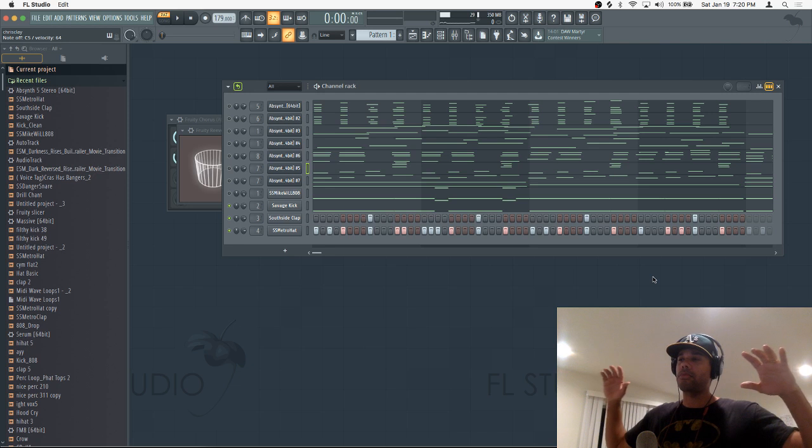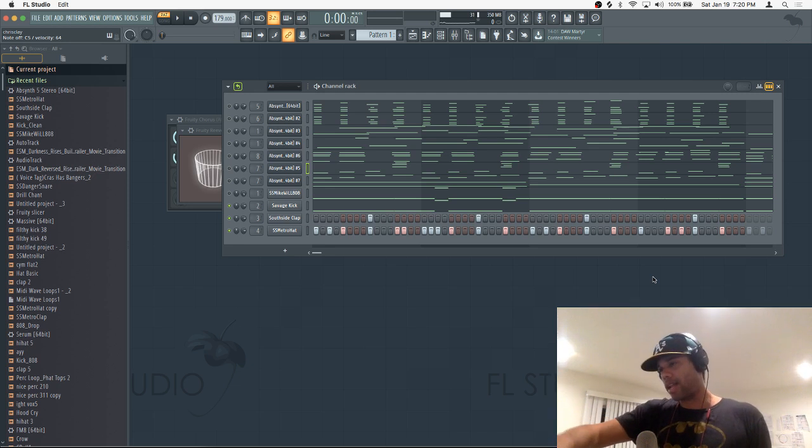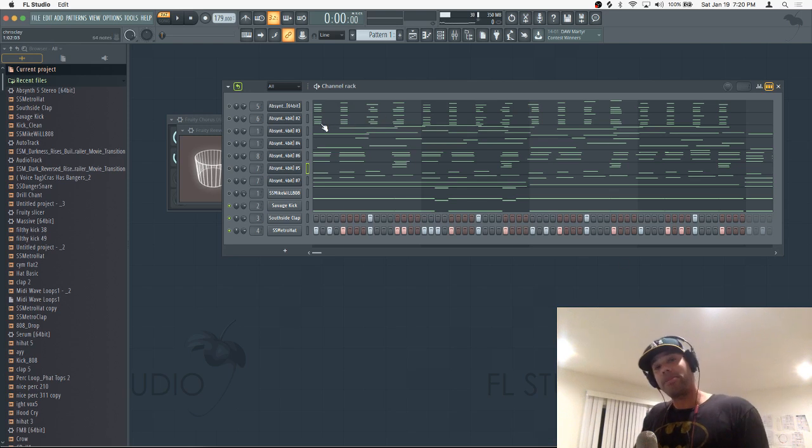So I started out with a basic scenario and melodies that I got right here. Basically, I'm using Absinthe today. Sometimes I just like to go through one single DAW and make sure that I get all that I can out of it. So I'm going to show you the exact process and show you the exact loops that are available for you right in the membership.